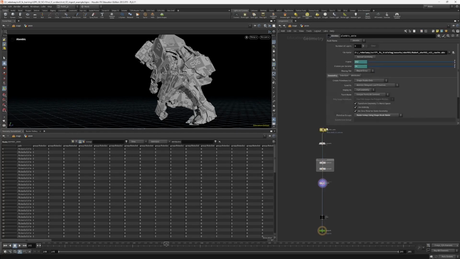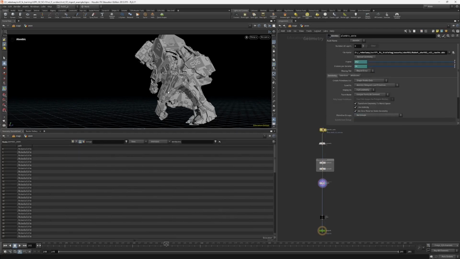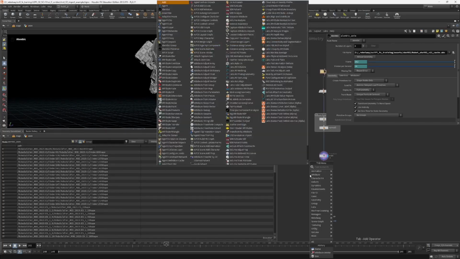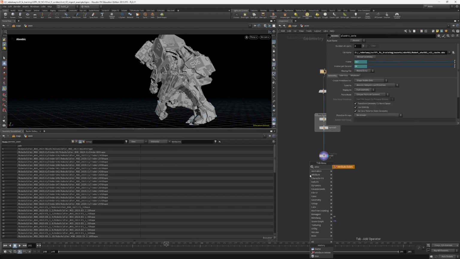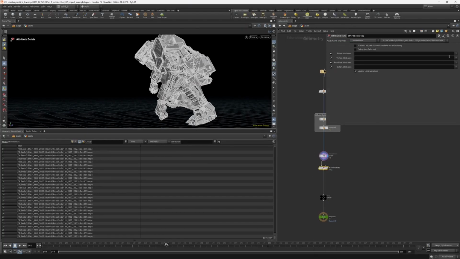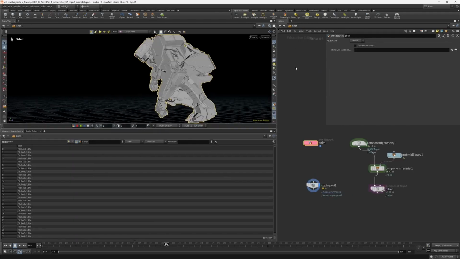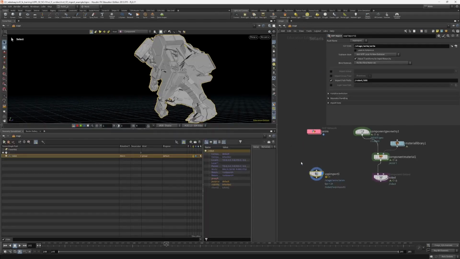So our grouping isn't really helping us much. So then what do we do? You can come in and you can actually delete this path. If I just delete the path attribute, this will be a primitive attribute that it's on. Deleting that, let's go back to our stage and view this.